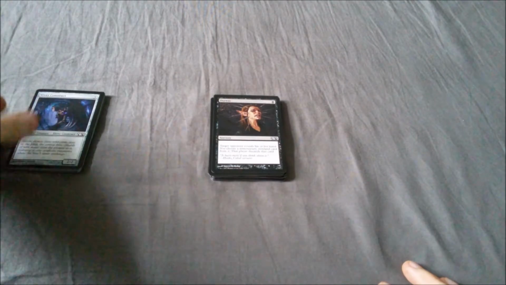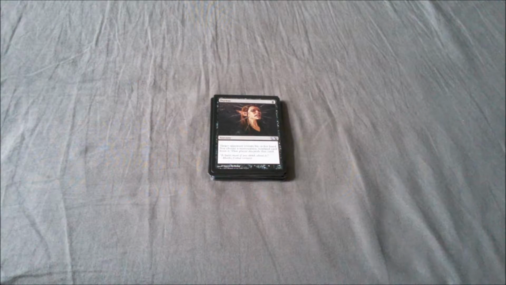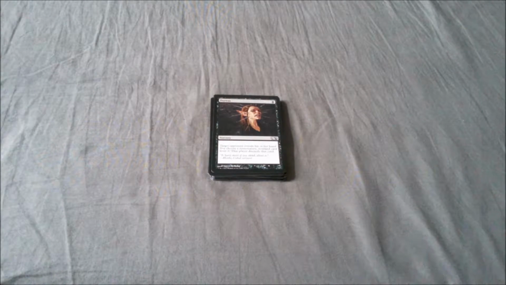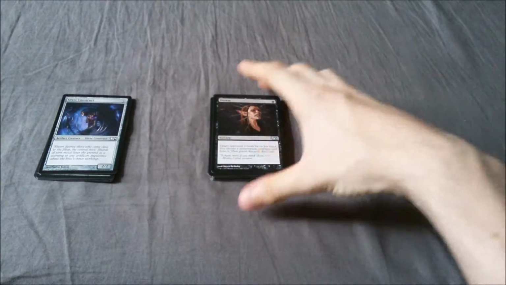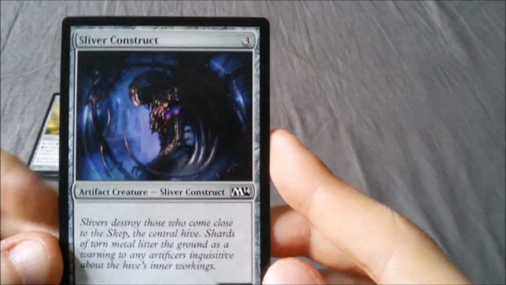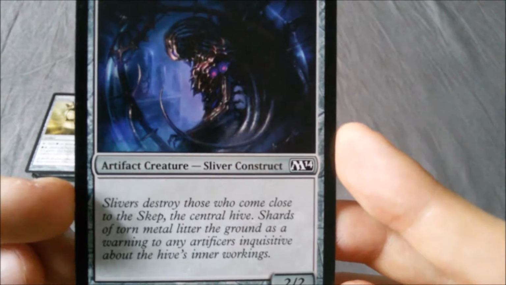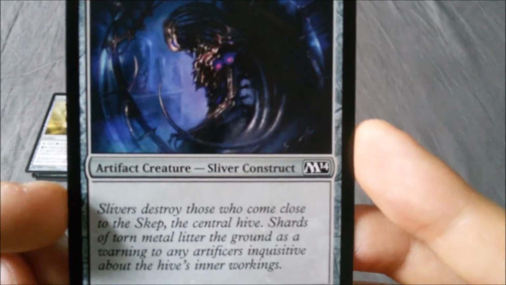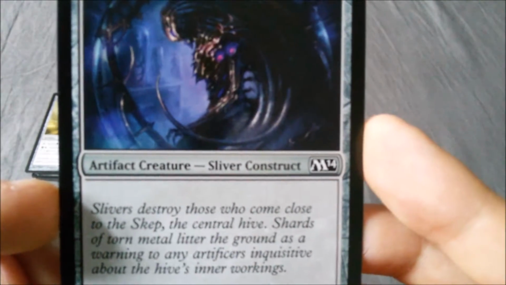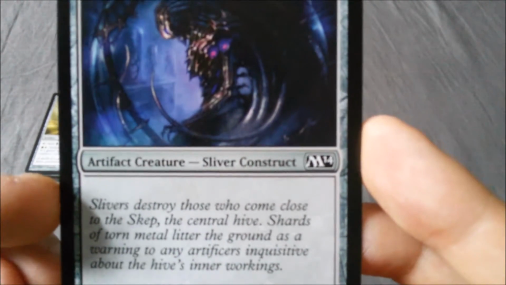Okay, now onto the artifact cards. The first one is Sliver Construct. It's a 2/2 Sliver Construct artifact creature. Slivers destroy those who come close to the skep, their central hive. Shards of torn metal littered the ground, as a warning to any artificers inquisitive about the hive's inner workings.